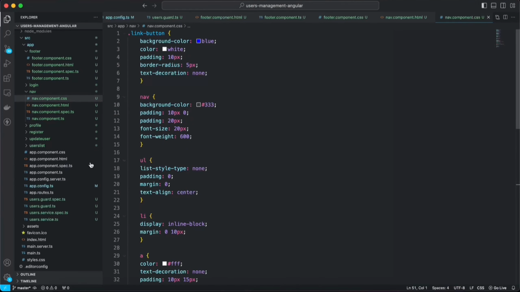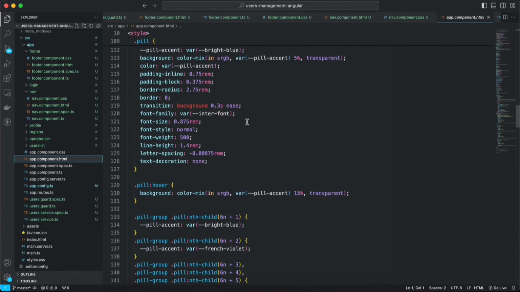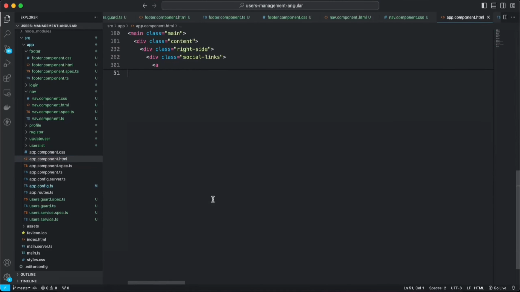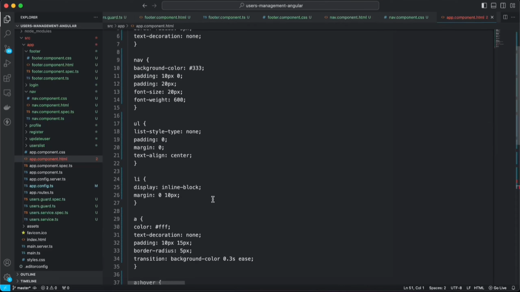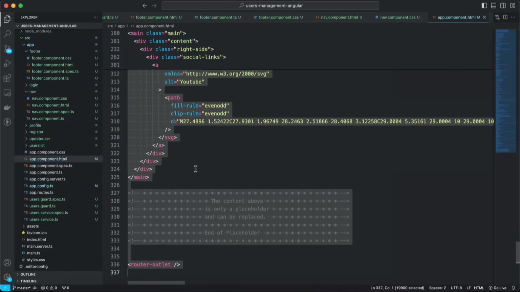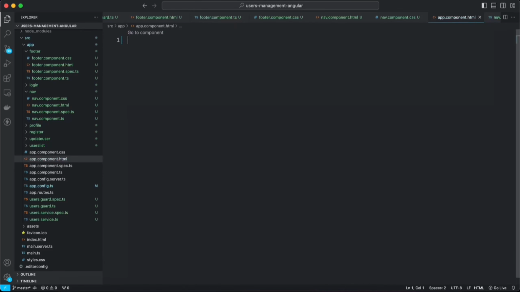Before we proceed to write other components, let me go to my app.html. Let me get rid of this default stuff here and create our own custom routing. This is my app component. So just get rid of everything here and bring in my nav bar, which is app-nav.